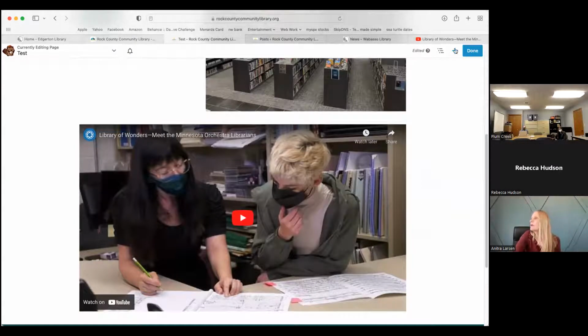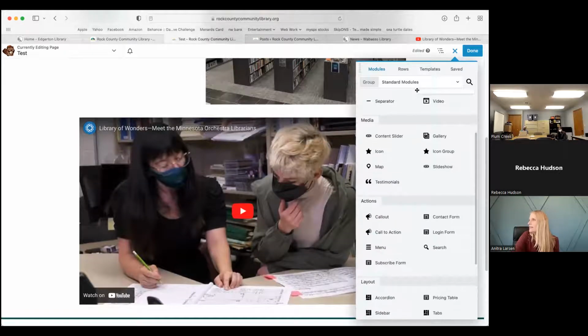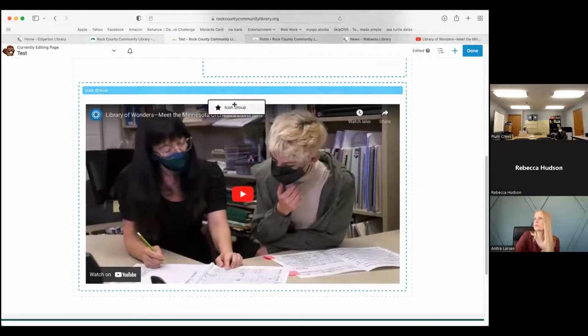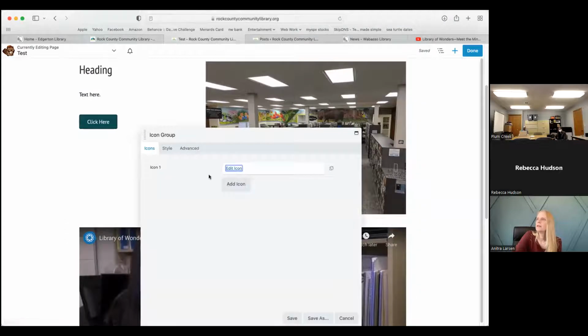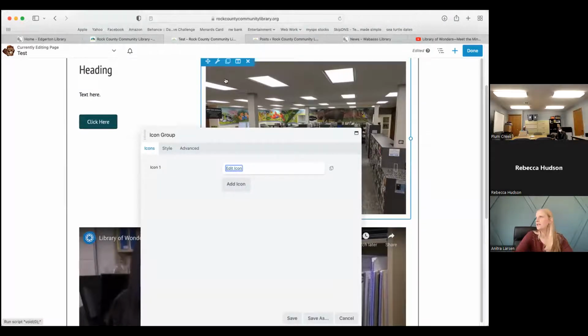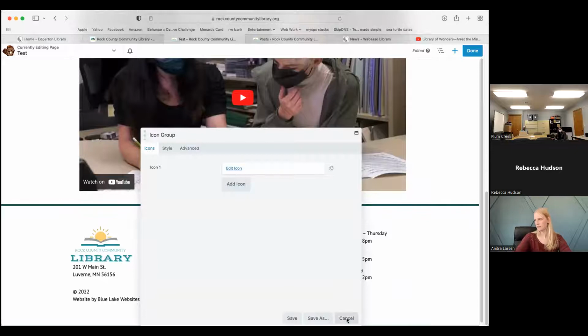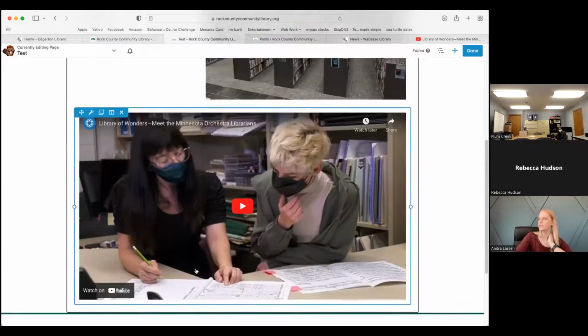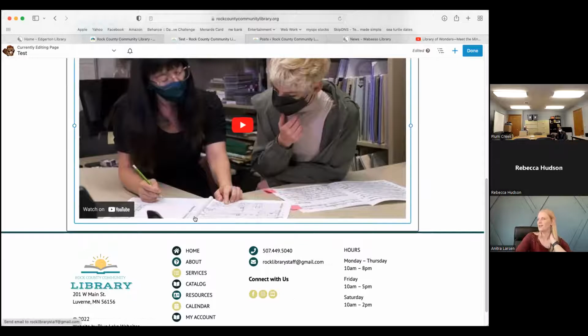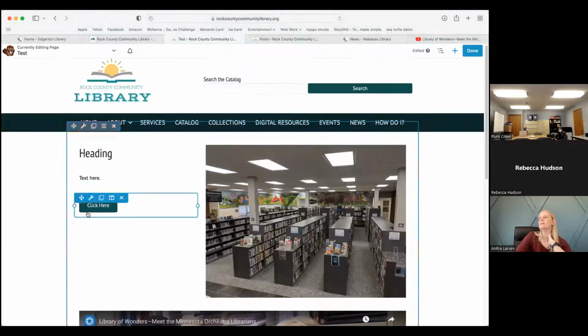Okay, going to click the plus sign and keep adding some fun stuff here. Let's say I want to add an icon group. So I'm going to add that in this column. So an icon group is often what's in the footer of your site. So I'm going to cancel out of that actually. So this area down here in the footer under Connect Us, that is an icon group module. So the Facebook, Instagram, YouTube links. Oh, I should have added one of the videos from their actual page. Okay, so that's an icon group.